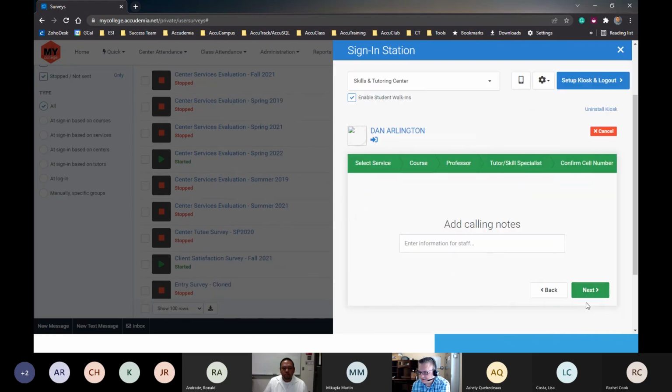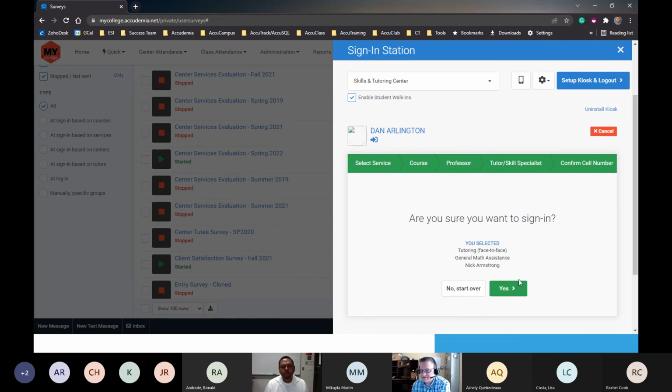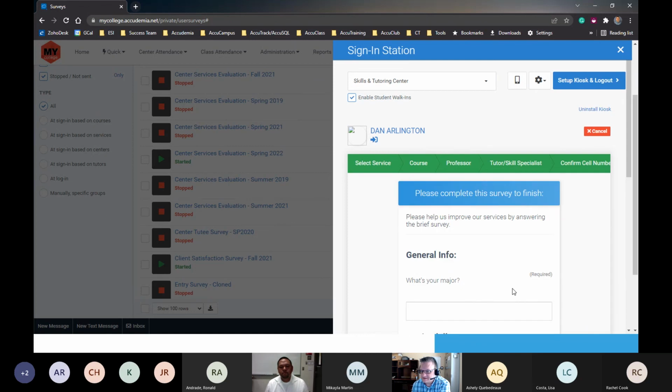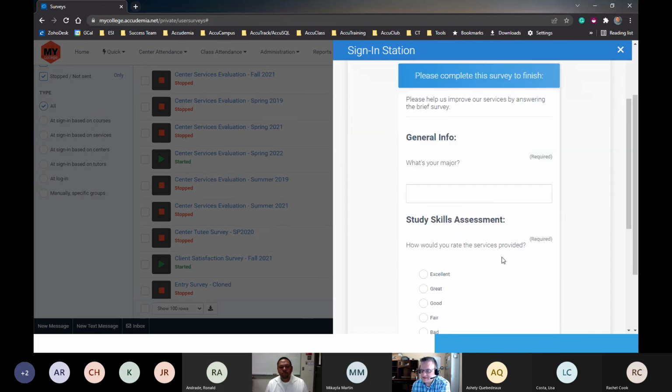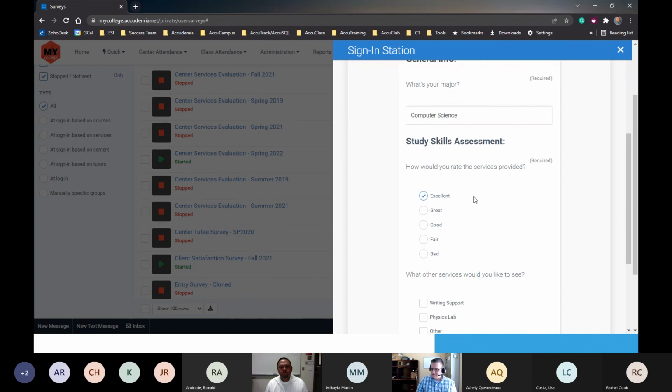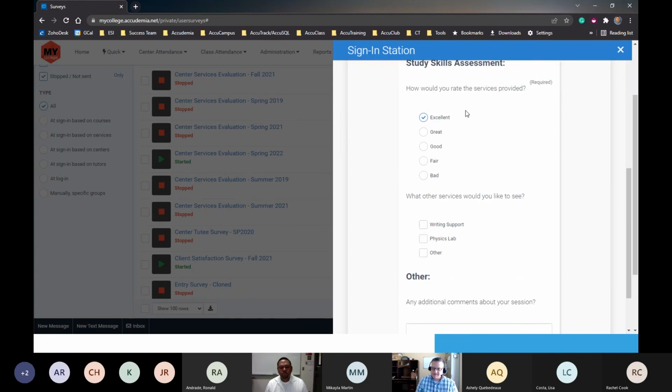Okay, and they just want your number and any kind of notes that you want to add. And I have way too many things enabled. Do I want to report the visit to my instructor? These are all options that you don't have to have enabled. I'm going to go ahead and say yes, I want to sign in now. Okay, and I did this at sign in, so that's why it's coming up right now. So let's say, okay, and say good. Now this doesn't make sense necessarily at sign in. That's why it is being sent out afterward. But I wanted to give you an idea of how that looks.